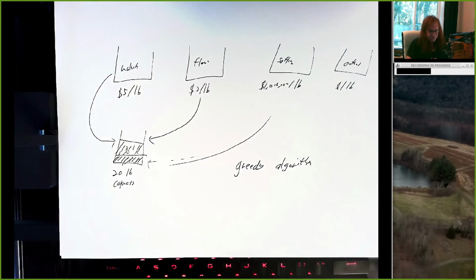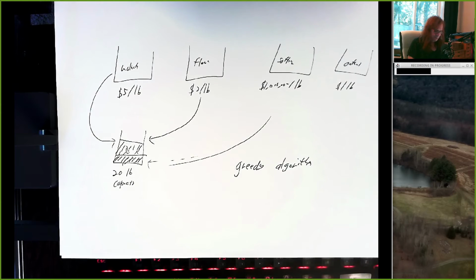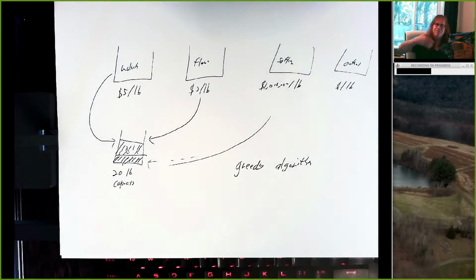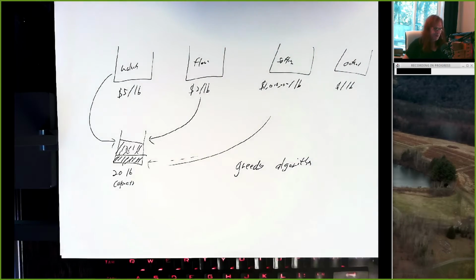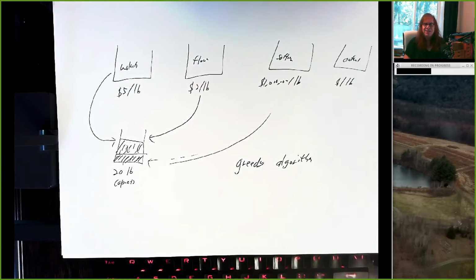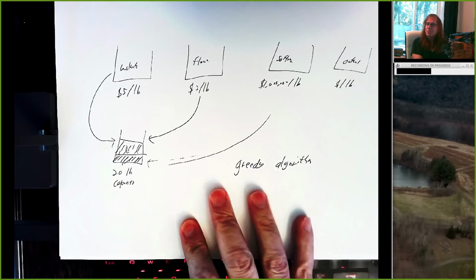And a greedy algorithm is one which tries to solve the problem as much as possible right now. Greedy in the sense of not thinking down the road, not planning, not biding your time, just gimme, gimme, gimme, gimme, right? So this is the really valuable one. Yeah, give me as much of that as you can, right? So these are greedy algorithms, and a lot of problems can be solved with greedy algorithms. And so this is a huge class of algorithms.